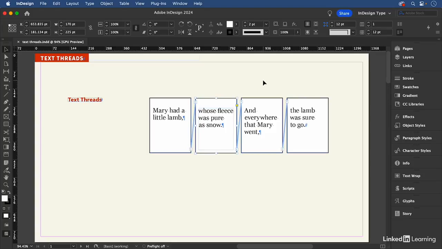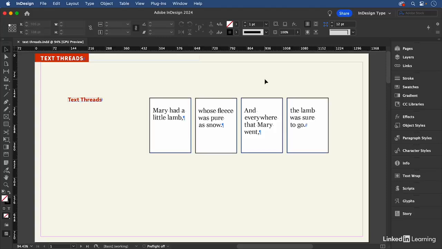Now, in this particular example, you may say, well, do we really need them? No, it's obvious in this case, the direction of the text flow, but it won't always be obvious. You may have a story that begins on one page and then continues on an interior page, in which case seeing the text threads can be very useful. And it's also useful if the flow of the text somehow becomes a little confused, because it can happen.